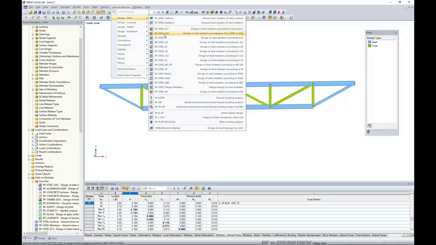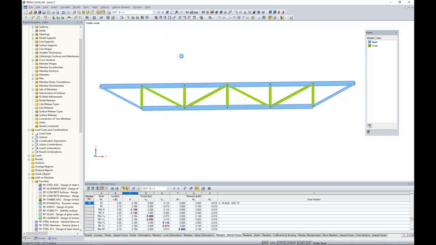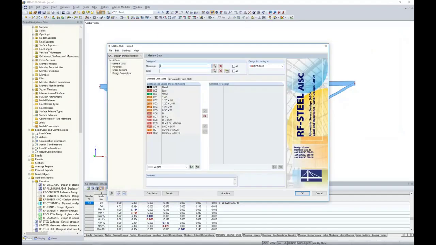For this, we will go to the steel and launch RF-STAHL AISC. Now, I do want to preface that I will just touch on these add-on modules. I have done webinars in the past completely devoted to the AISC module. The CSA steel design module is very similar. So by all means, visit our YouTube channel and view these older webinars, which will give you in much more detail how to go about steel design. Same concept with concrete design in just a minute, or any of the other topics within our program.